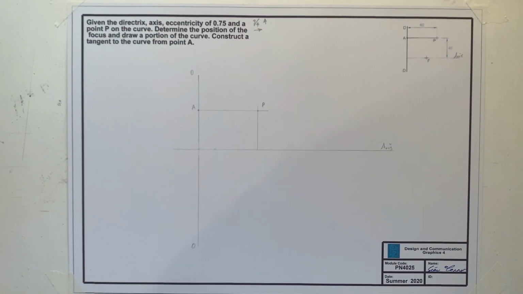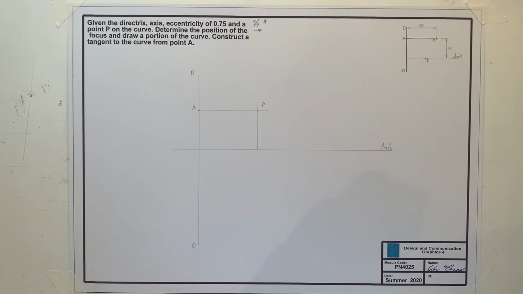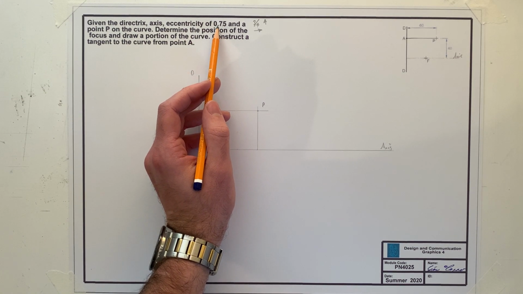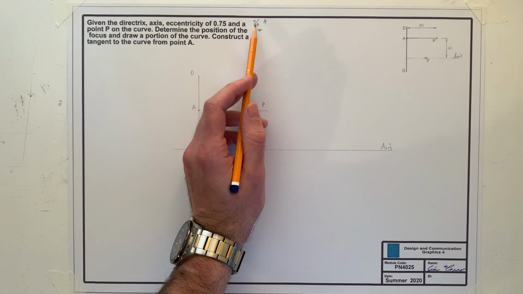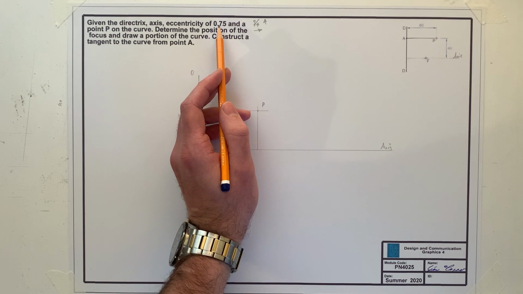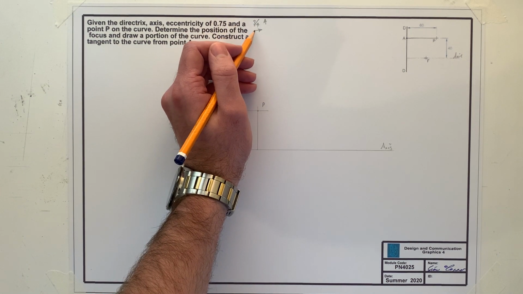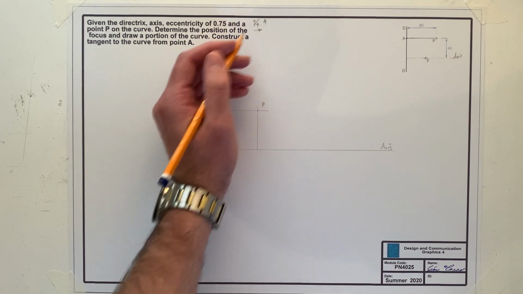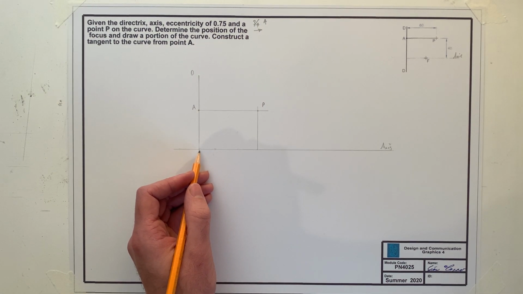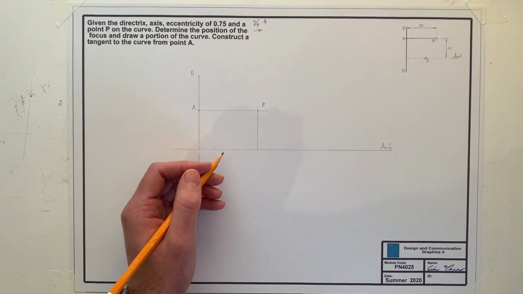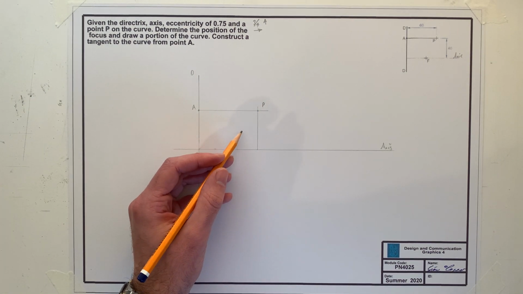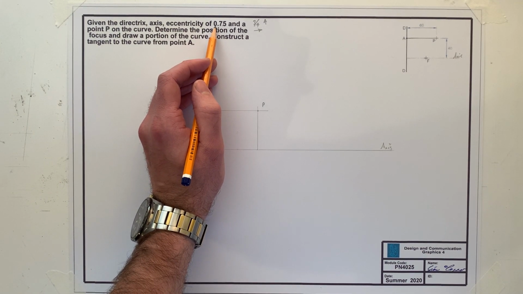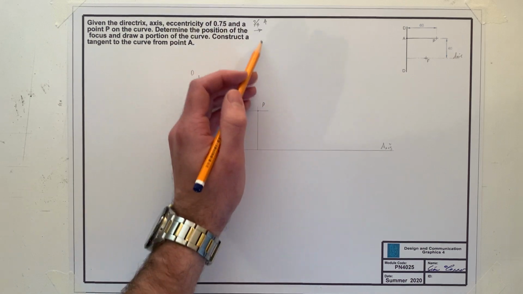Okay, so I've just drawn out the information that we've been given. Now from this, what I can do first of all is draw my eccentricity line. Now I know my eccentricity is going to be 0.75, which I change here to fraction form, which is going to be 3/4, same thing as 0.75. And I know that to draw my line, all I have to do is come out 4 and go up 3. So come out 4 from my directrix here and come up 3. And what I can find then is a point which is on my eccentricity line, knowing that it is 0.75.